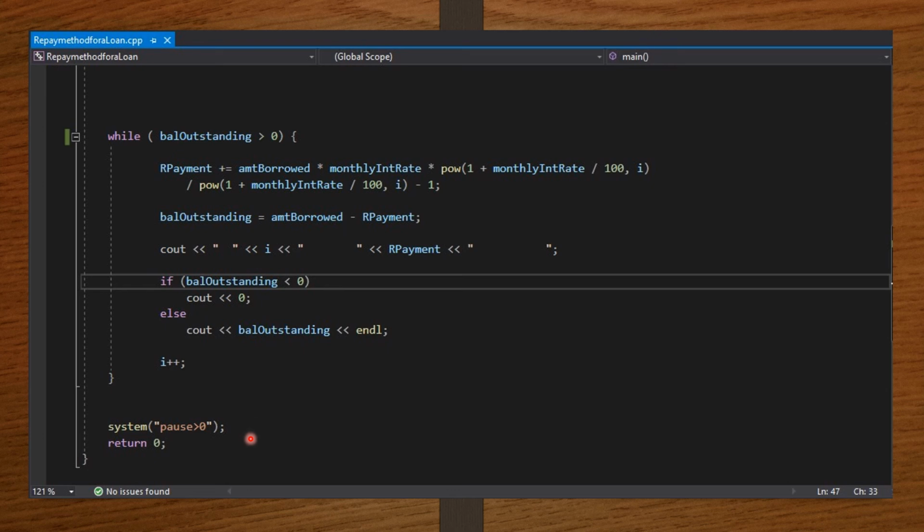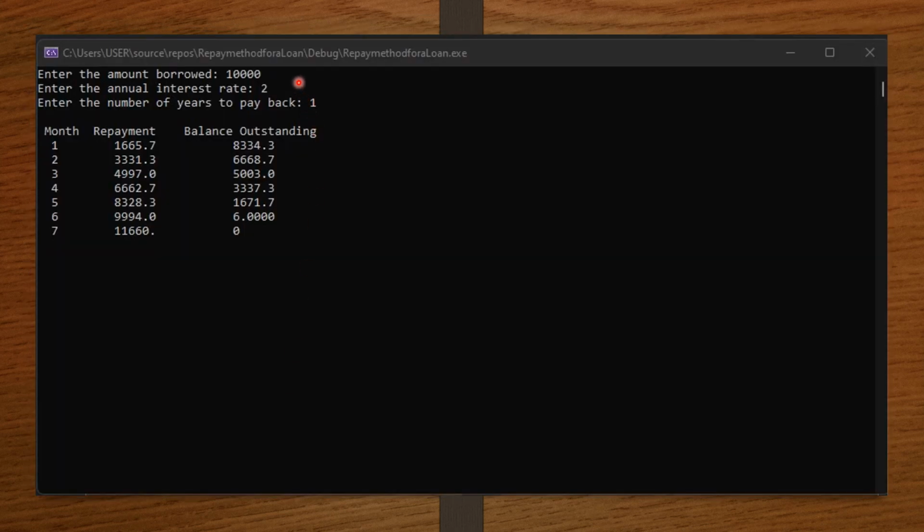So let's input some values and see how it goes. So enter the amount borrowed. I said I'm borrowing 10,000 Ghana cedis at an annual interest rate of a very small 2%. And then the number of years I think I can pay the loan is 1 year. I can pay the loan within a year. So using the formula, I press enter and this is what we have.